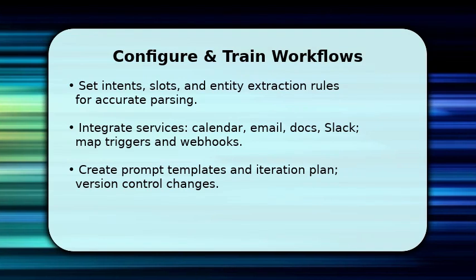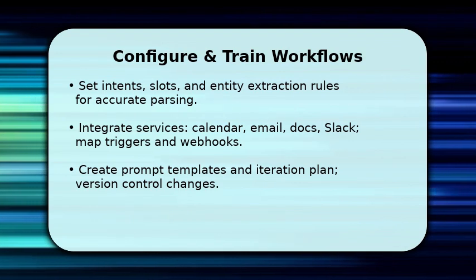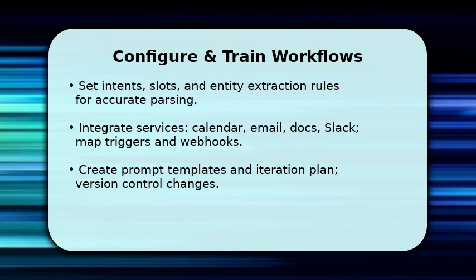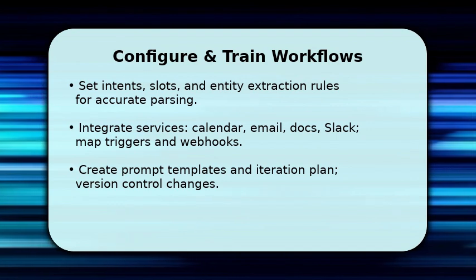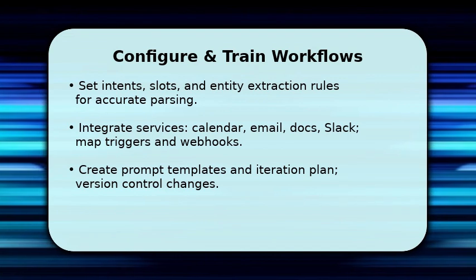You now configure the assistant's logic. Define intents, slots, and entity extraction so user inputs map to actions reliably. Next, integrate external services, calendar, email, document storage, messaging, and map triggers and webhooks to the assistant's events. Make prompt templates for common tasks and establish a versioned iteration plan so you can refine responses. While testing, simulate edge cases and measure failures. Tracking these lets you improve accuracy and keep behavior predictable under varied inputs.